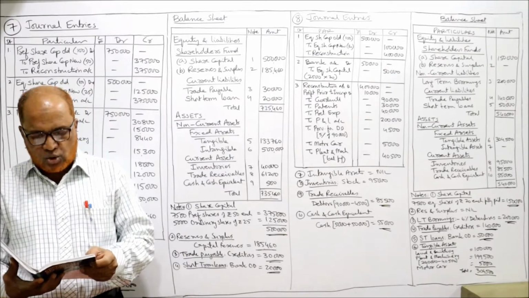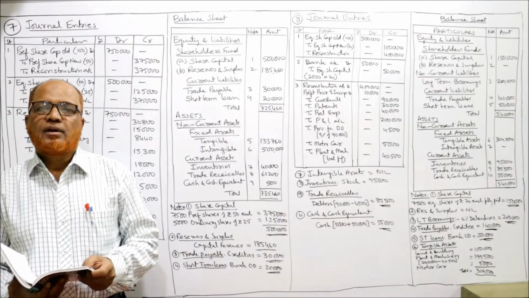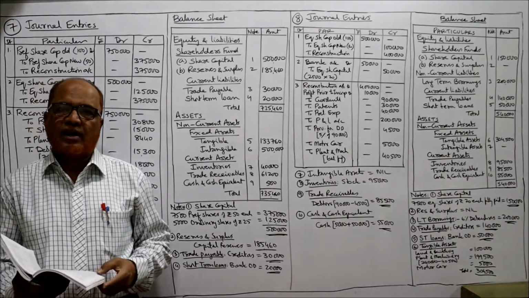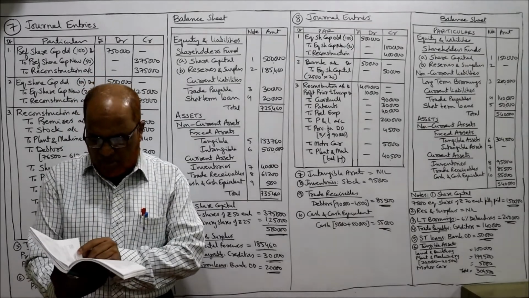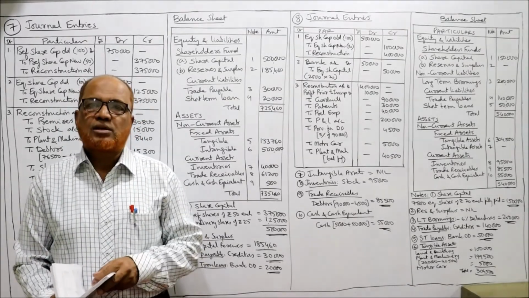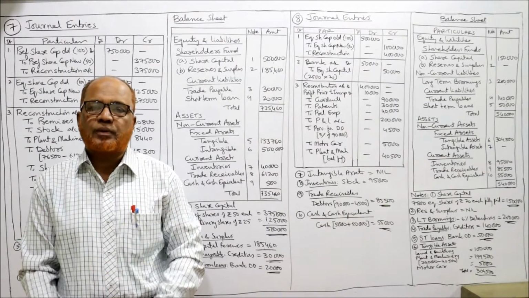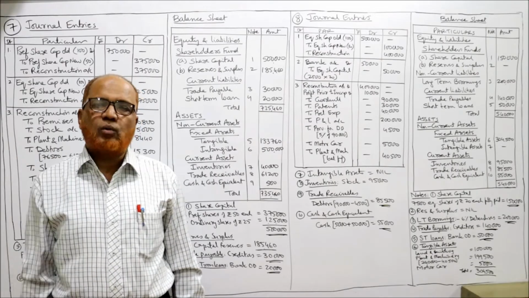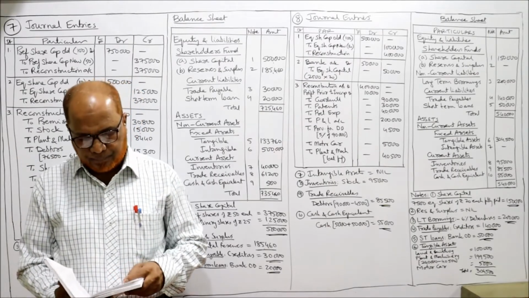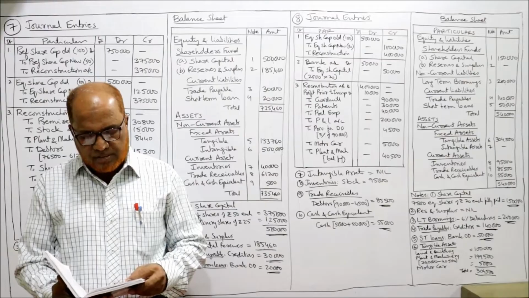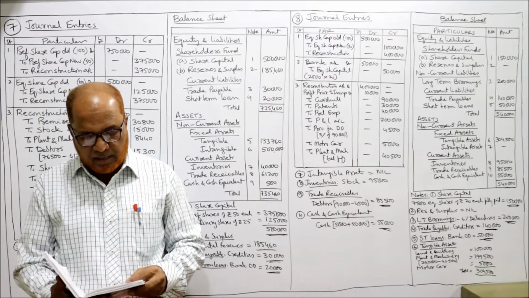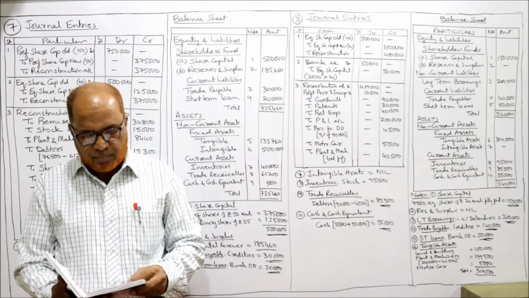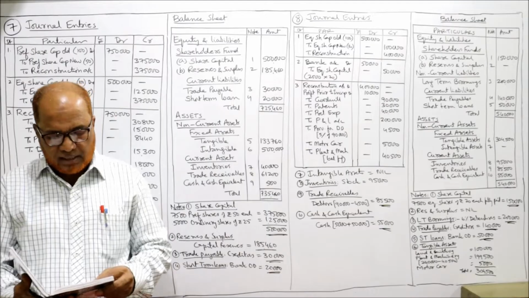Each share was to be reduced to 1/5 of its value. Each equity share will be reduced to 1/5 of its present value. The present value of equity share was 100 rupees. So 1/5 of 100 rupees is 20 rupees. So we have to cancel the old equity share of 100 rupees and issue the new equity share of 20 rupees. Each shareholder was to subscribe for half the number of shares already held by him at its new value and pay immediately in cash for the new shares taken up by them to help the company with working capital.